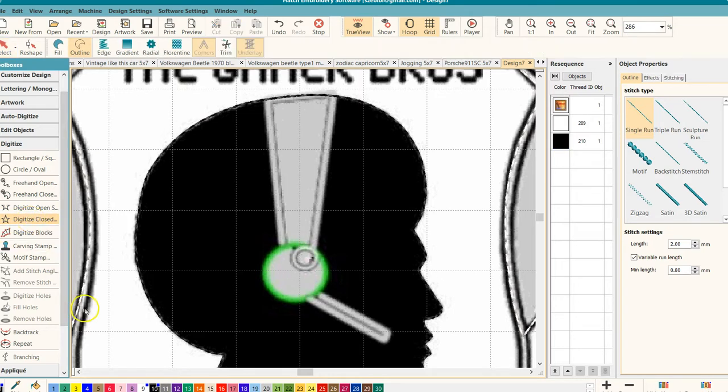Digitize closure. And now we choose this gray. We double click on it, so we see here in the corner it's gray. So we start, let's say, here in this corner. That has to go over the black.